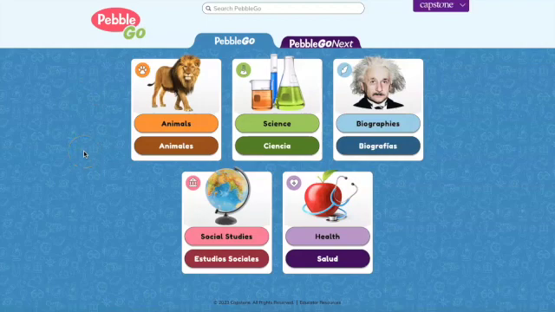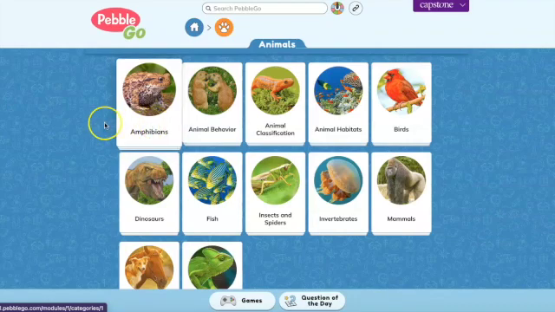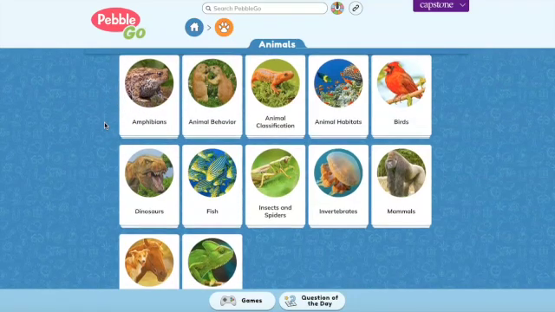So let's say, for example, that your teacher wants you to find out 3 facts about an animal. You could type up here if you already know the animal that you want, or you can click on animals. Now you can do this by clicking on animals in English, or you can click on the Spanish below to make all of your information come up in Spanish. So once you click on animals, it gives you options.